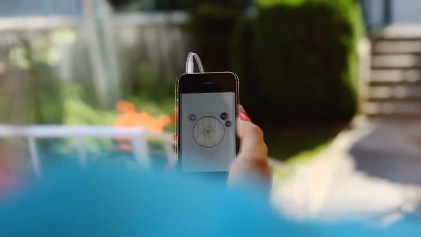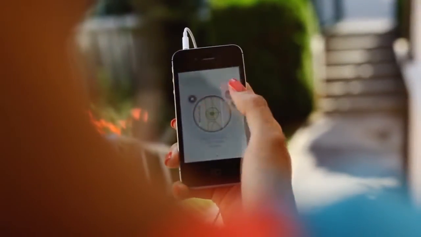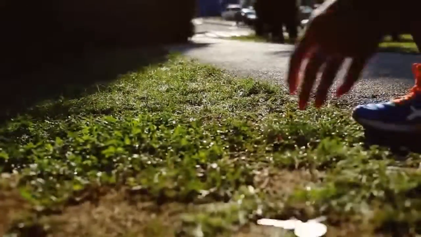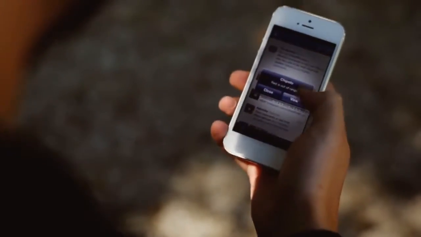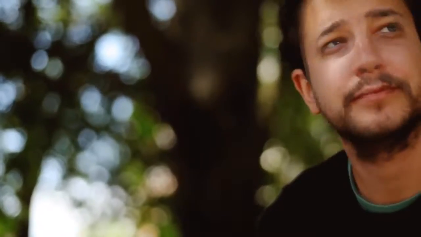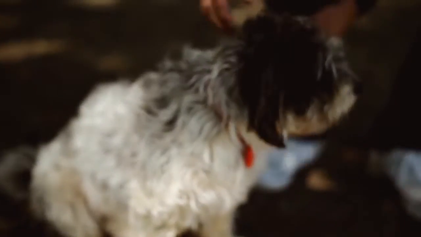With the last saved location feature, you can locate your lost item on a map. Anywhere. Receive a notification when it gets out of your range or back in your range. Chipolo is pet friendly.